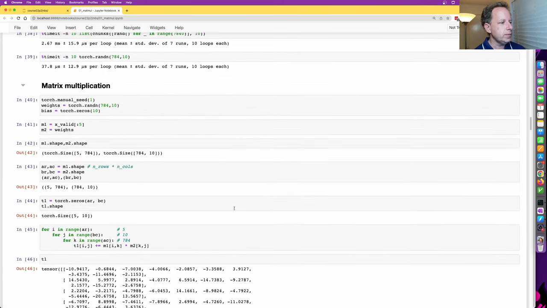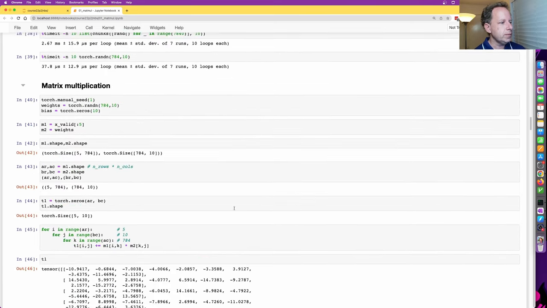That's why it says the size of a tensor A must match. Now, when it says match, it doesn't mean they have to be the same. One of them can be 1. Okay, that's what it means to match. They're either equal or one of them is 1. So that doesn't work.